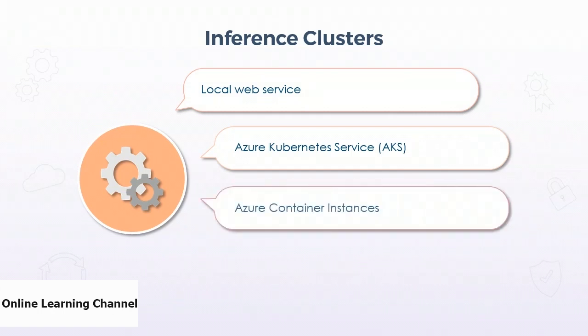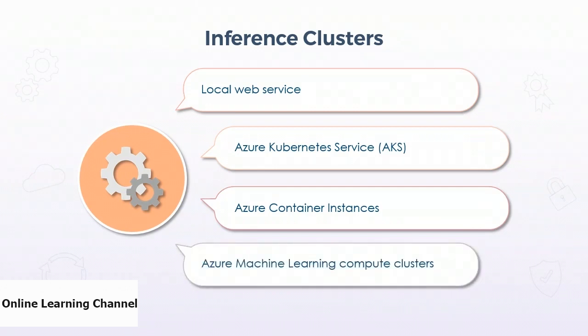An alternative to AKS is Azure Container Instances, or ACI. Like the local web services, ACI is generally used for testing and development, and is pretty good for workloads that require less than 48 gigs of memory. The difference is that ACI is hosted by Azure versus your own local web service. Now, it's worth noting that Azure ML compute clusters are used for batch inference and run batch scoring on serverless compute. You will not be able to select a compute instance when you choose to run pipelines or other inference jobs.